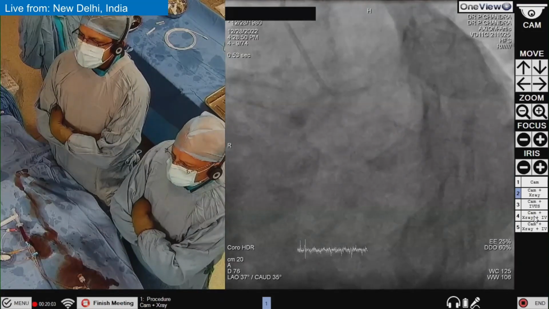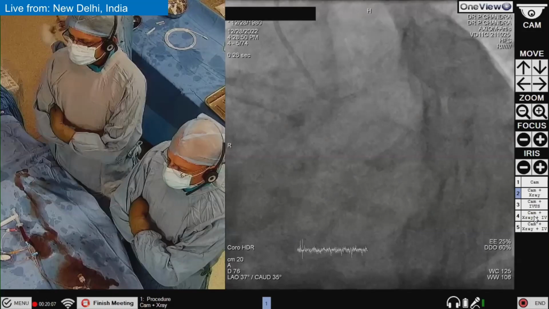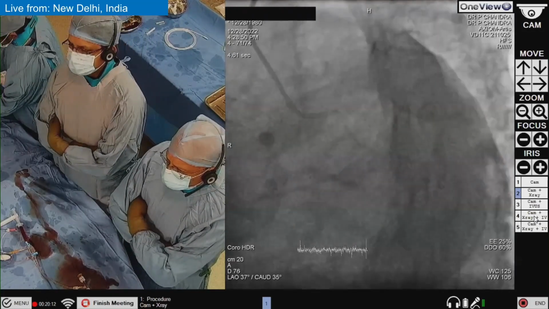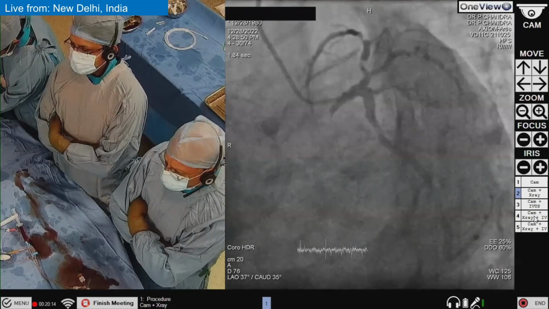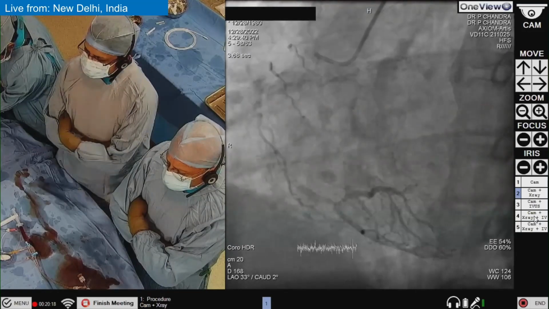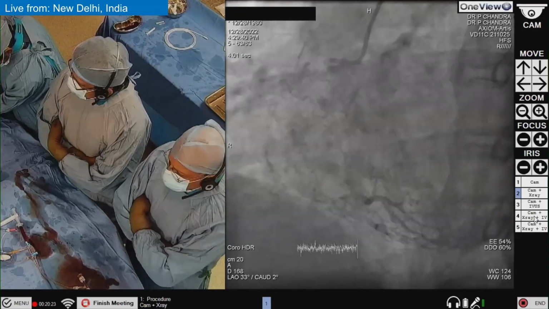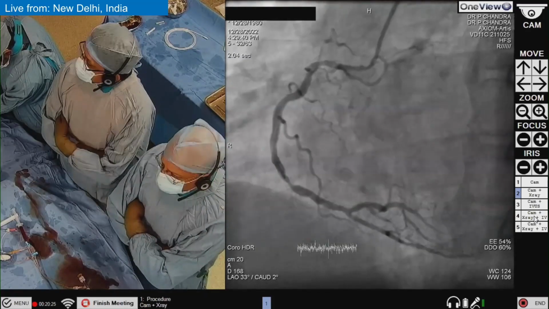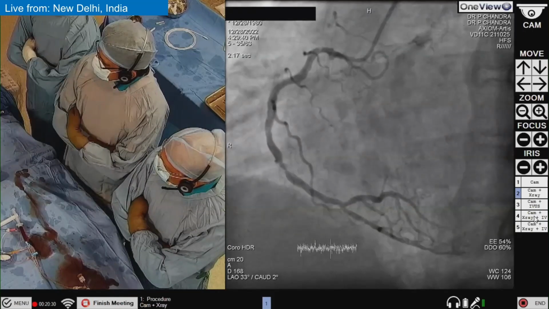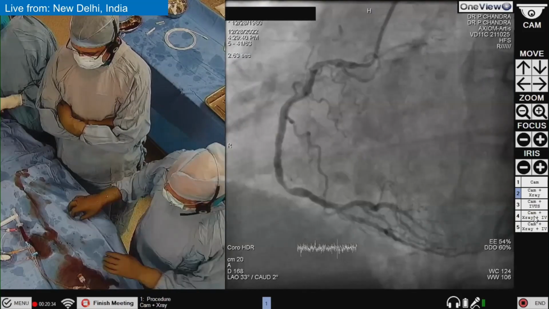Next slide. So you can see the origin of the LAD is quite difficult, if we are going just by the fluoroscopic image without any dye. Next slide. You can see RCA is also quite tight. Proximal part is around 50-60%, distal around 80%. So that also has to be fixed. So we are planning for a no contrast angioplasty with support of imaging, mainly IVUS, and maybe we'll try saline OCT also to see if we can see good images. So Dr. Chandra will proceed and he will guide you for next.